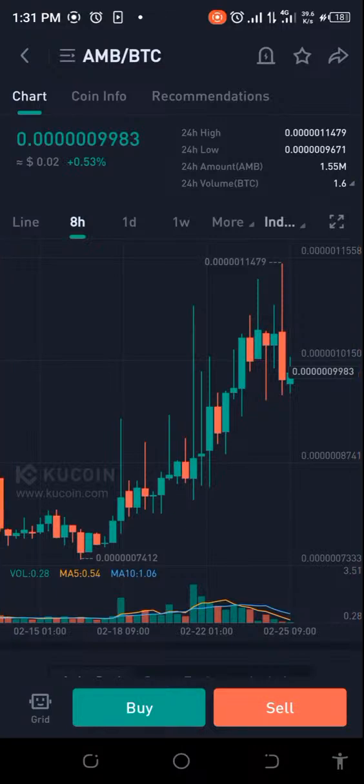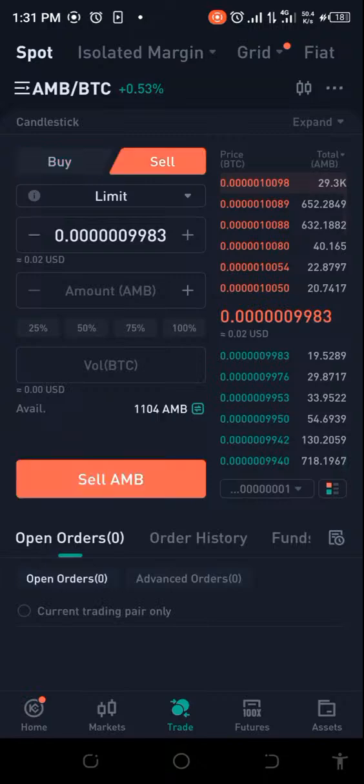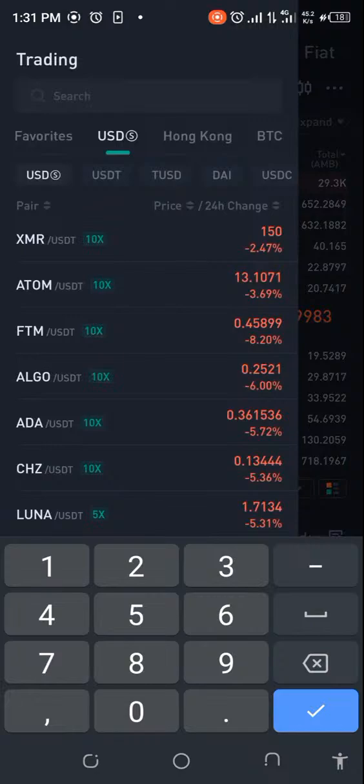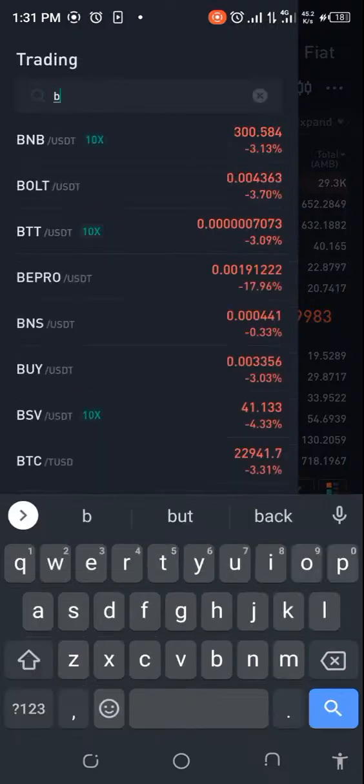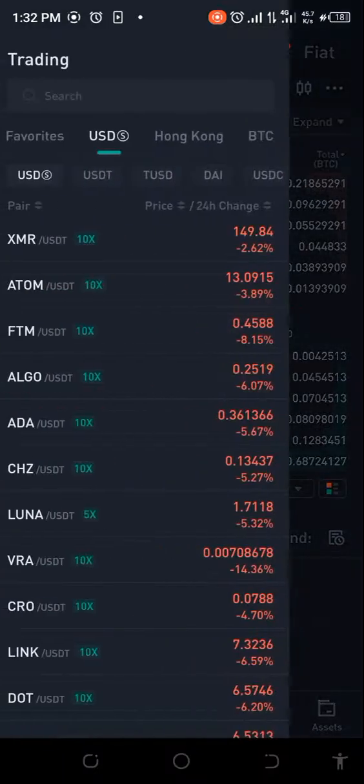I'm not going to sell this at a price that's not going to favor us. As you can see here, if I click on sell and I put everything here, it's not going to favor us. Go and check this out now, you'll see what I'm talking about. So let's just copy that and quickly go and check.